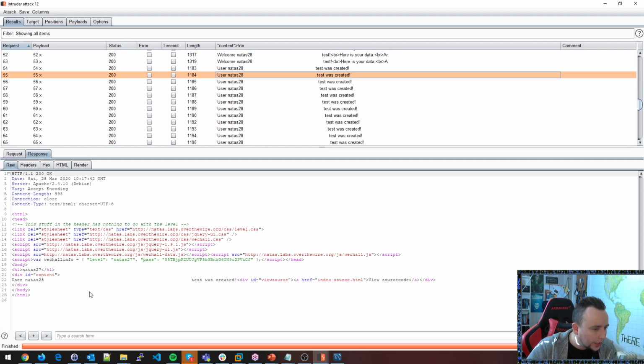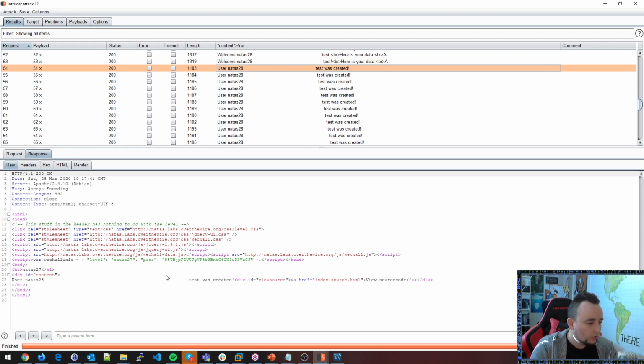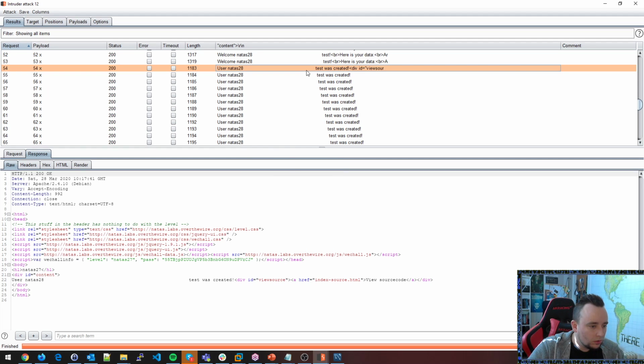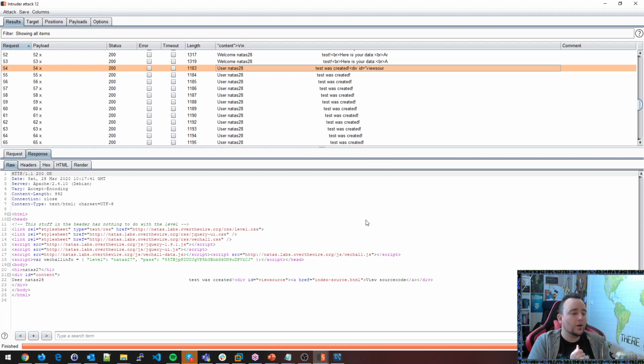Oh, there's a change from here. So this is where we log on with our data. Greetings, welcome, Natas28, and 53 spaces, and then test. It worked. Look at what happens now. 54, user was created. So let's log on then. Cannot log on. It was just created over and over. And this must have something to do with the database truncating our data. So we can seemingly create it, but we can't log on with it. So there's something funky going on here.